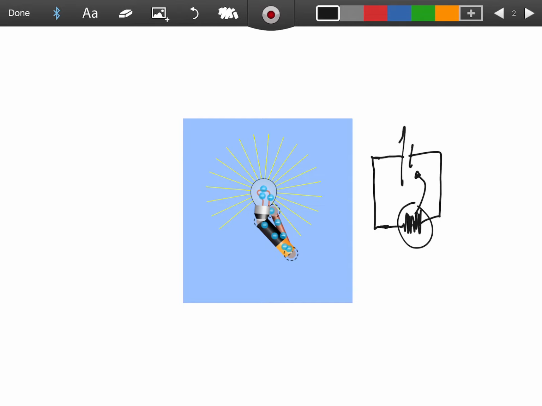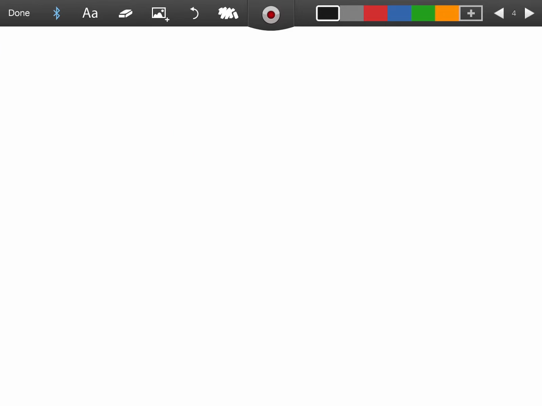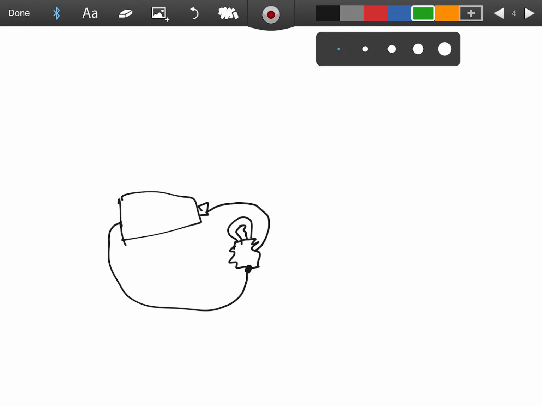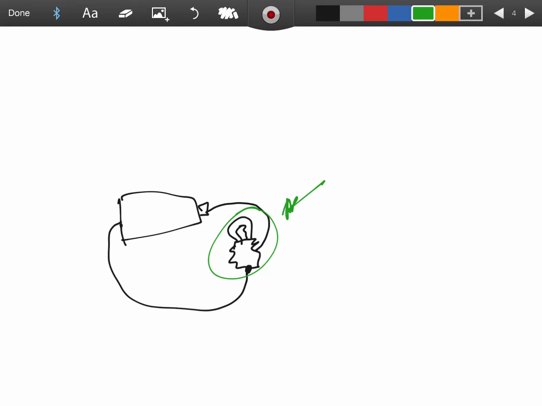One of the things that we wanted you all to notice as you were digging around, and hopefully you looked up some pictures of what the insides of light bulbs look like, is this: if you have your battery and you hook your wire and you say, okay, here's my light bulb, on the light bulb I can either touch the side of the light bulb or I can touch the end of the light bulb. In this configuration, if I wanted it to light, I'd have to run a wire from there to the back end of the battery and then it would light. But the question is, what's going on inside the light bulb? How is that a closed circuit?